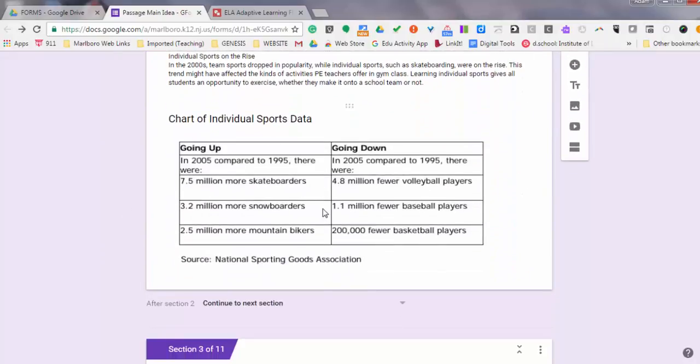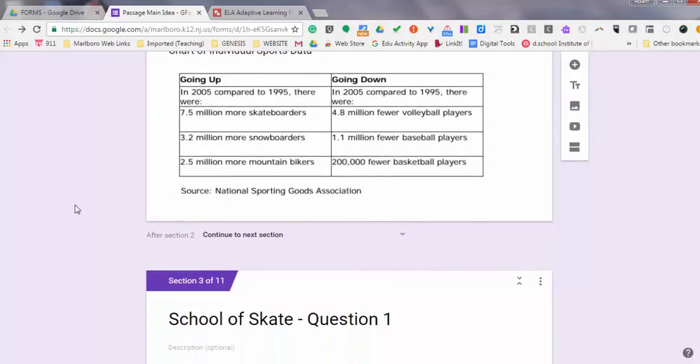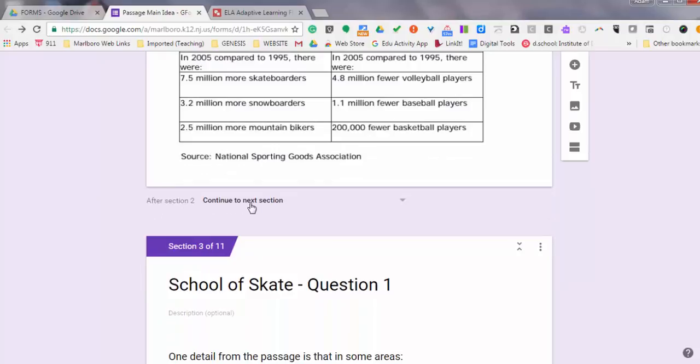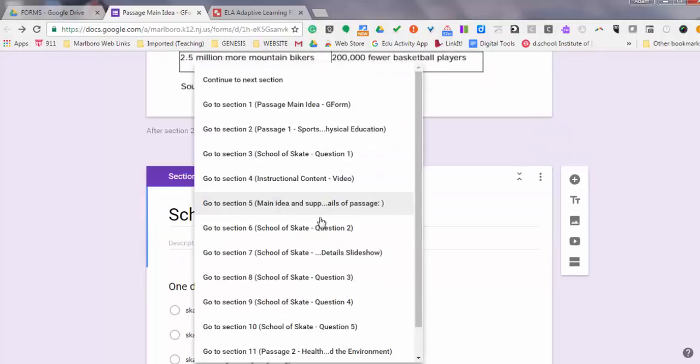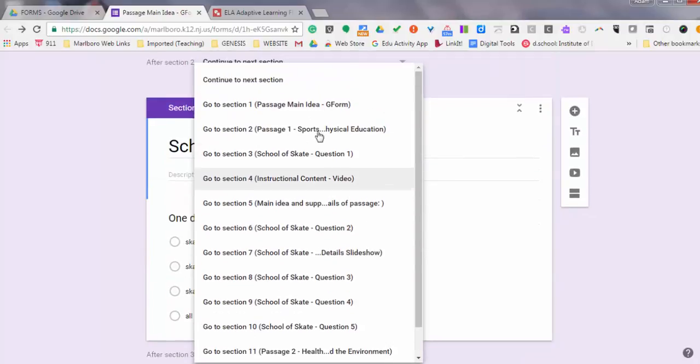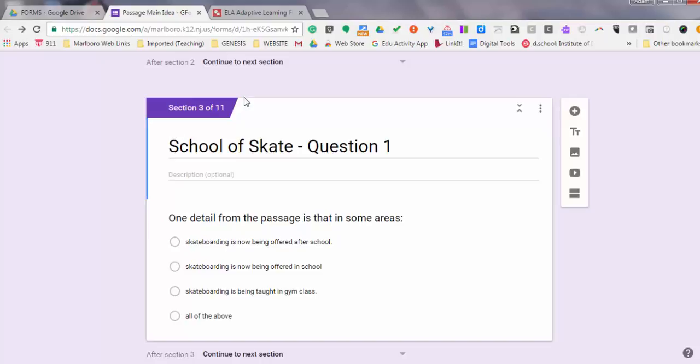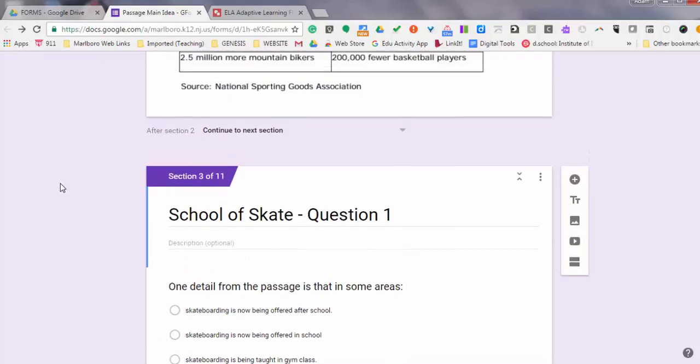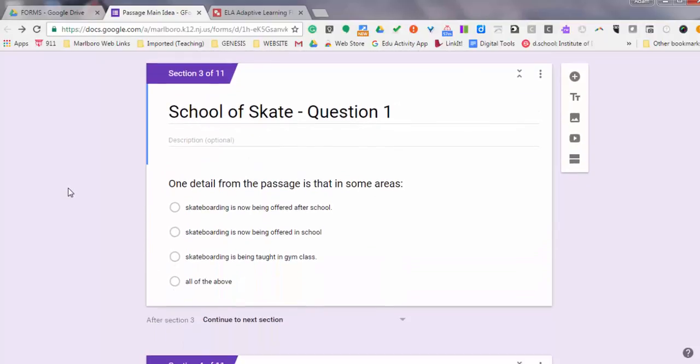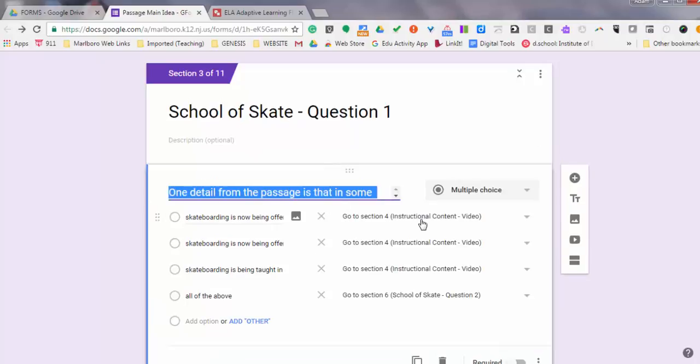And there's actually a chart here that I just took a screenshot of that correlates to this passage. And so at the end of it, they'll just move on to the next section. Be aware of this as well, so we'll look at this in more detail, but I can indicate that I want them to go to the next question, but this question is actually in order. So here's the first question, and so now I have all of the above as the correct answer.